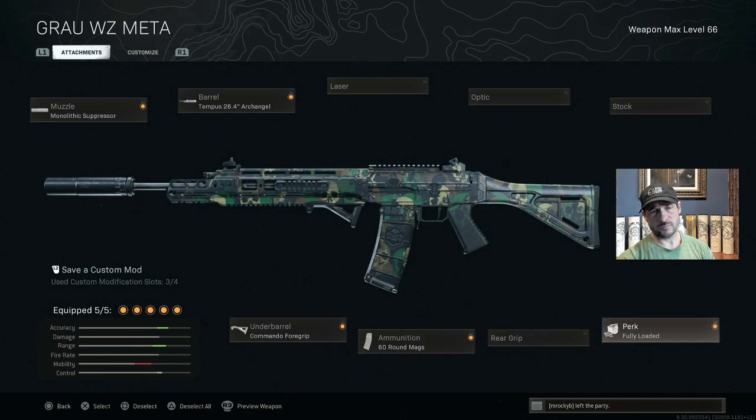And finally, I use Fully Loaded as my perk. All of you will be asking why is that? So this class I don't use this at all. This is my get out of jail, my bailout, last resort, last standing gun.